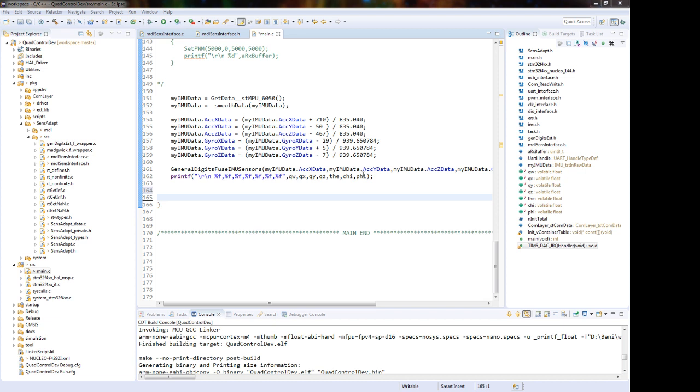Okay. So let's define our task. I want to just blink an LED when a button is pressed.